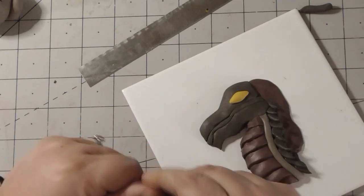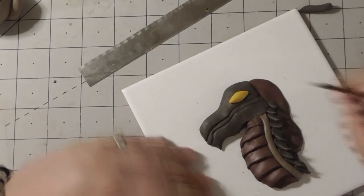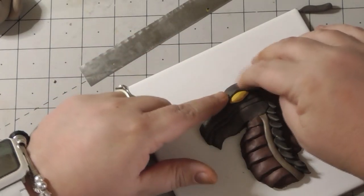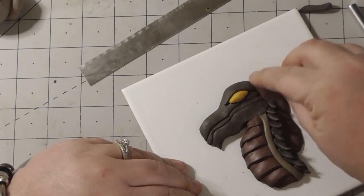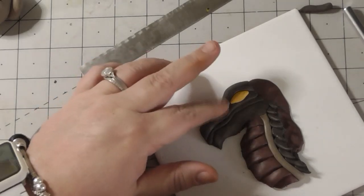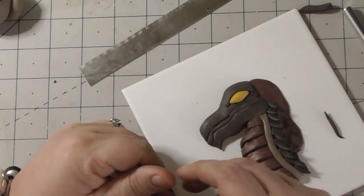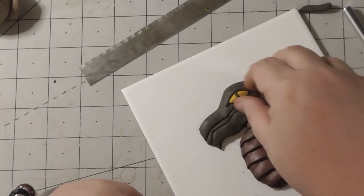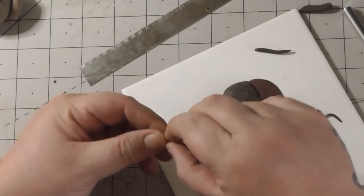I'm going to do the top of the eye first. So just roll out a piece. You don't want it very thick. Well, you might want it thick, it's up to you. And then we're just going to take that down to the back there, like so. Now I'm going to put my stripe in my eye because that's very important. Just bring that down. So the stripe in the eye is just a very thin piece, very, very thin. Just pop it on. I think his eye might be too big, you know. I'm going to make that a bit smaller, I think. I just feel like it's a little bit on the big side.